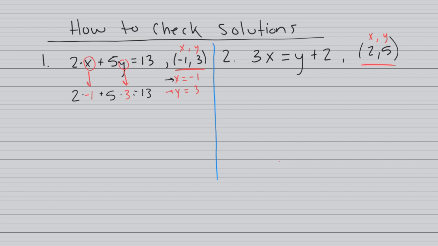So we have replaced our x, we've replaced our y with the numbers that they gave us in our ordered pair point. And now we use order of operations to solve. Order of operations tells me I'm going to multiply before I can do any addition. 2 times -1, -2. I'm going to bring down the plus sign because I can't do that yet until I'm done multiplying. And 5 times 3 is 15. And we're checking, does that equal to this other side, which is 13?